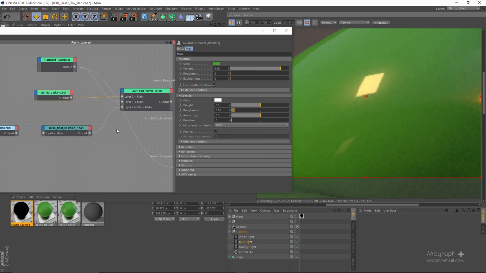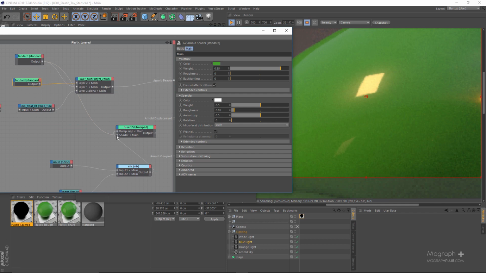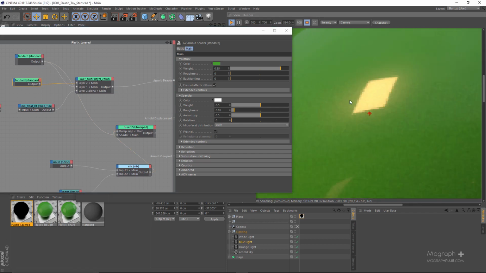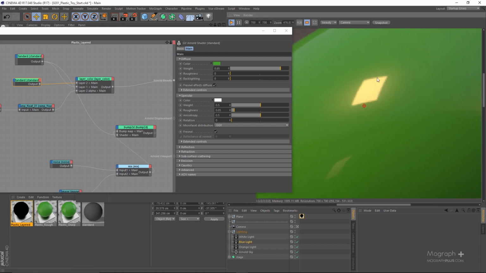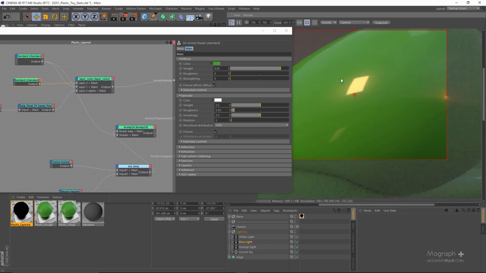Now we don't have the bump right now. We haven't connected the layer color node as the shader yet, but just wait a second for the IPR to clean up. You can see not only do we have these sharp reflections, which are coming from our second layer, we also have these more rough and more spread specular reflections, and we get this beautiful multi-lobe reflection.